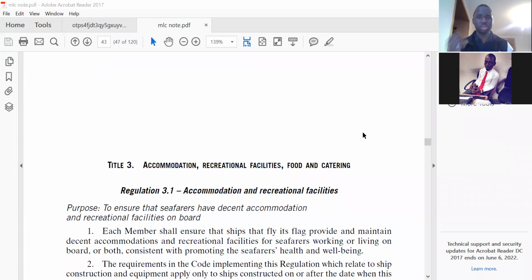The MLC has been broken down. First of all, what's MLC? We try to analyze what MLC is, and it's basically the minimum requirement. I mean, it's basically the Seafarers Bill of Rights. And for that to happen, the MLC also sets a minimum requirement for seafarers to work on a ship. So it not only sets the minimum requirement for the company, but also for the seafarers themselves.